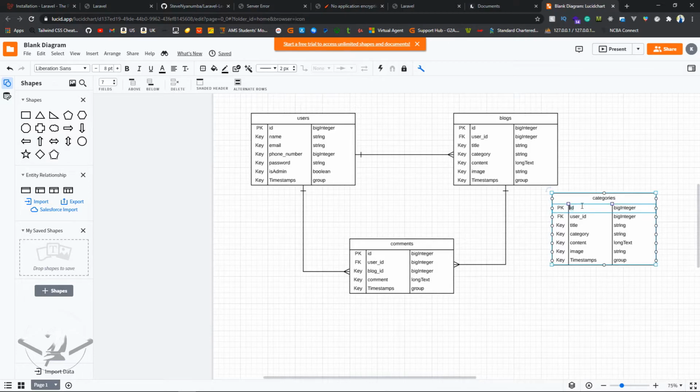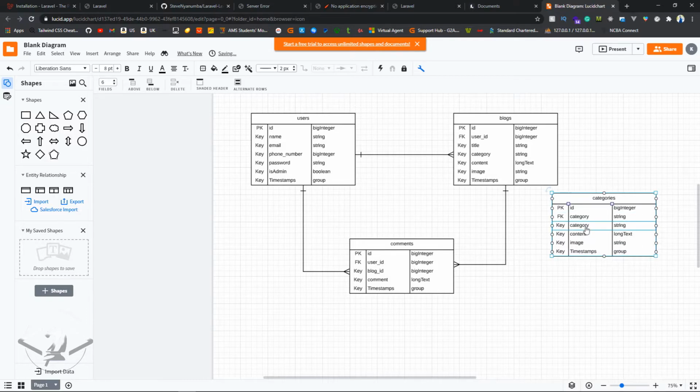So we have our pk, which is id big integer. Then we have our blogs. Let's just call this categories. So this will be category, and this will be string, and then the rest we just delete.